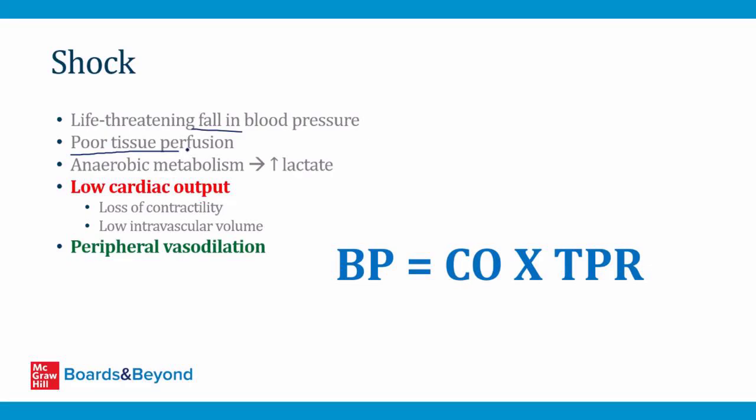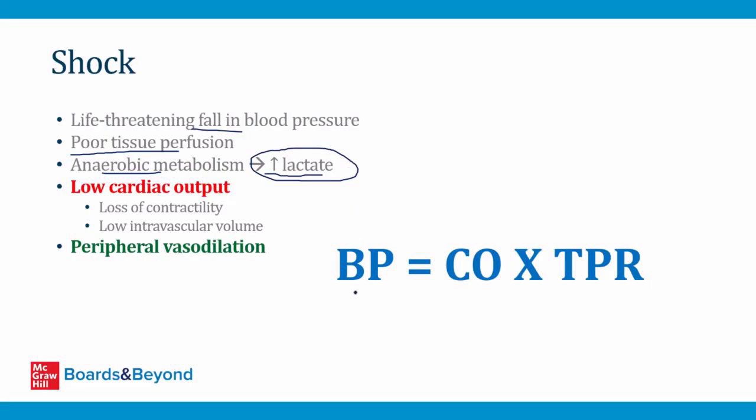When there's poor perfusion of tissue beds, there's not going to be enough oxygen delivery to cells. So, cells are going to switch over to anaerobic metabolism. And whenever they do this, they produce lactate. And so an elevated serum lactate level is a hallmark of all forms of shock that we'll talk about in this video. It occurs because there's low blood pressure and therefore low blood flow and low oxygen delivery.